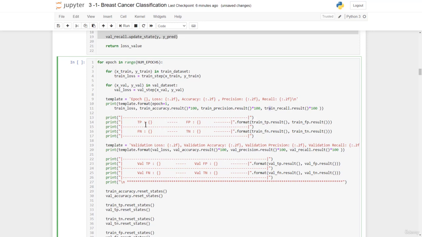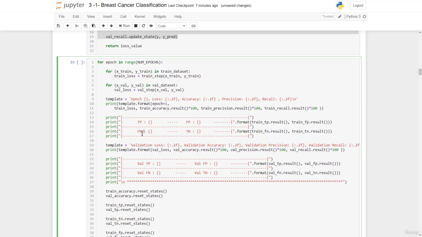Now the way we do this is simple. We just have, because the confusion matrix is made of the number of true positives, number of false positives, number of false negatives, number of true negatives. Recall that our aim is to ensure that the number of true positives is as high as possible, while the number of false negatives is as small as possible, and in an ideal case, if possible, 0.